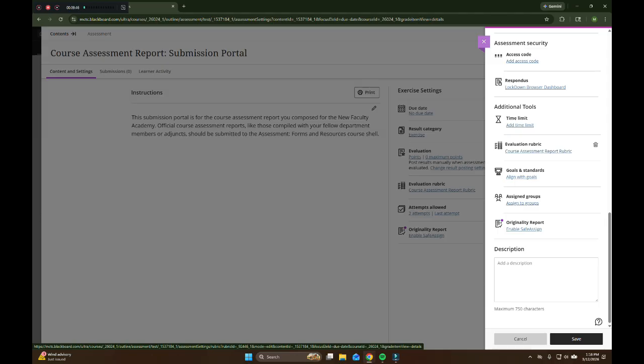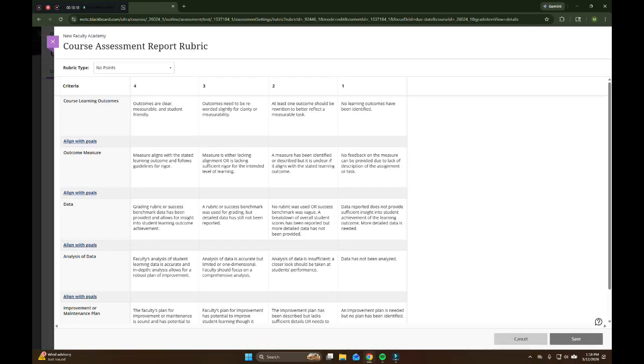Okay, so this is that other thing I wanted to make sure we were talking about in our context of grading. There's a lot going on here in the assignment portal itself, but the rubric is a big one. Now, when it comes to rubrics in Blackboard, one thing that you probably saw in Learn, if you used it, was that you could export and import rubrics. It's a little bit more finicky in Ultra, but it's still very worth using. So I'm going to go ahead and click on Course Assessment Report Rubric, because this portal already has one attached.